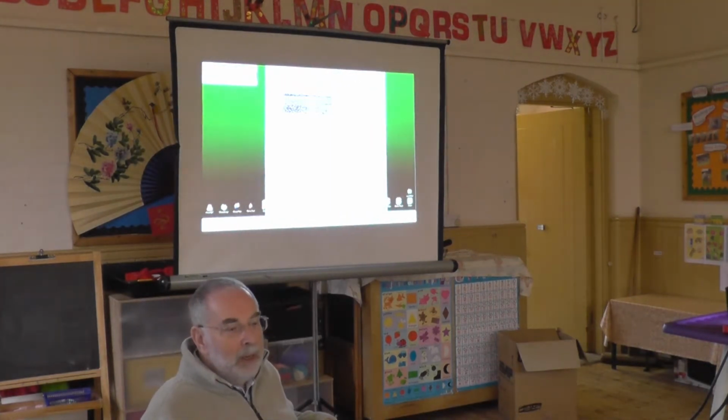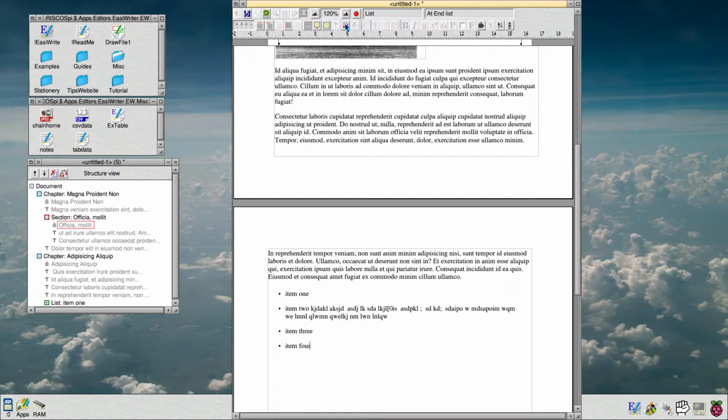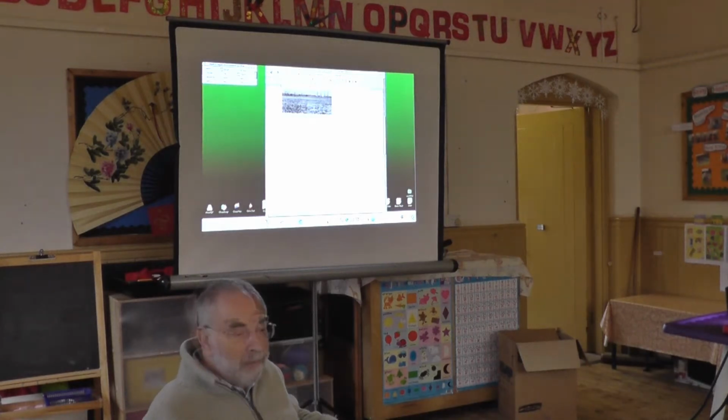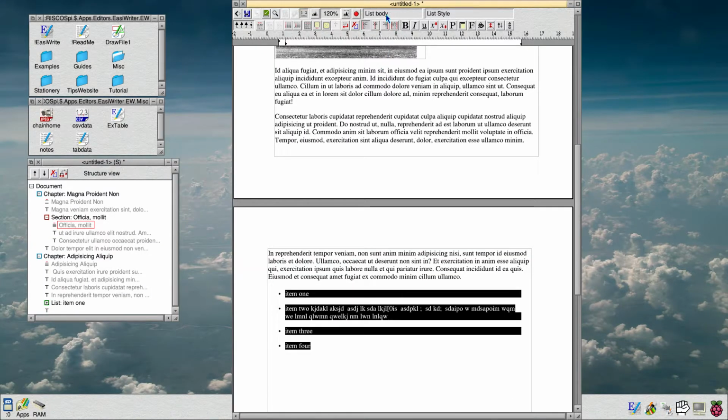If I was at the end of that list, like all the structures, if you want to get out of the structure, there's another icon on the toolbar. I click on that, and when I next press return, the cursor jumps into the right margin out of the list. If I click in the list itself and then go to the text selector and work my way up, I've got the list body and then the entire list.